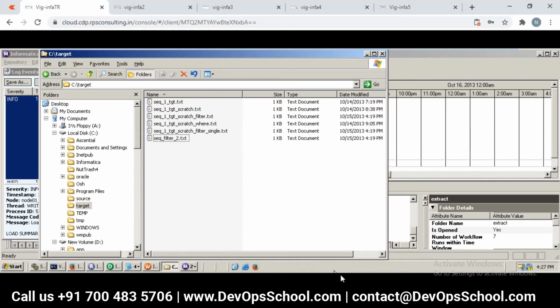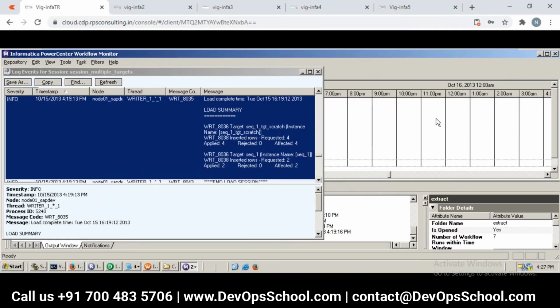That is where we have another transformation, which I call the router transformation, where we can have one transformation with multiple subgroups. Each subgroup will have a case statement where we can build a condition so that we get the corresponding result. That's one benefit.